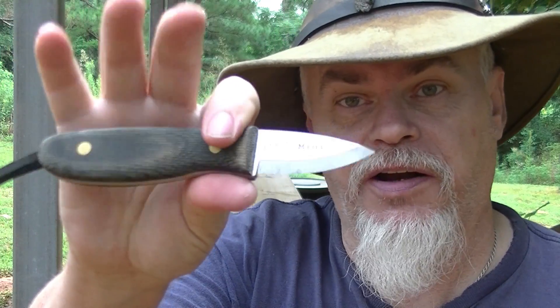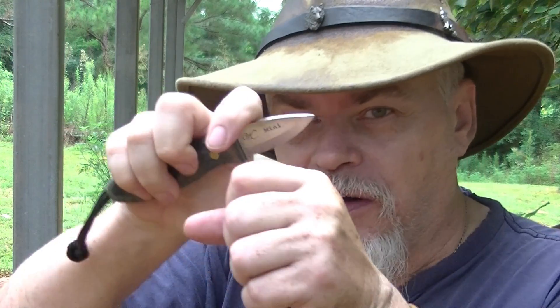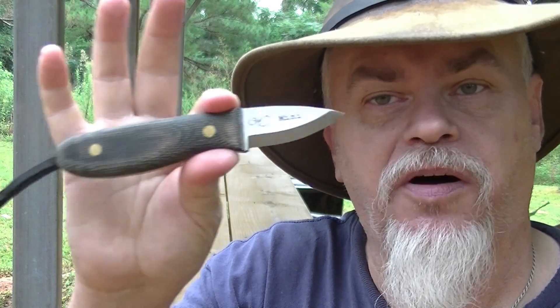As Dave Canterbury calls these - out of Scandinavia - it's a sloid knife, meaning a woodworking knife, wood carving knife, small crafting knife. Look how small that is, how easy that is to handle for getting in tight and doing precision stuff like wood carving, or doing fancy cuts on radishes to make them look snazzy. I love my big belt knife - that is the field knife, the woodcraft knife - but there are times I want a small knife.